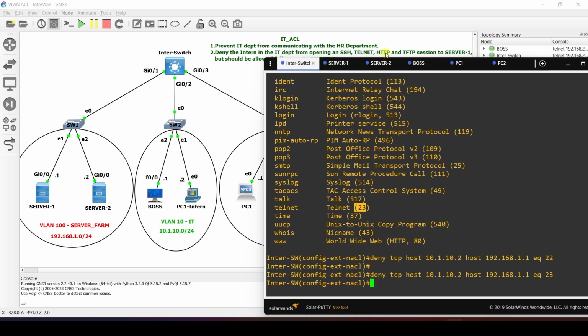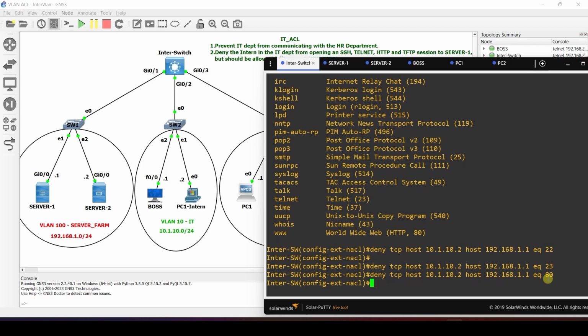The next thing is to deny HTTP. You know that HTTP too, we can use either www here, or we can use port 80. Okay, so port 80 has been denied. You also need to deny TFTP. Now we know that TFTP uses a UDP port of 69.